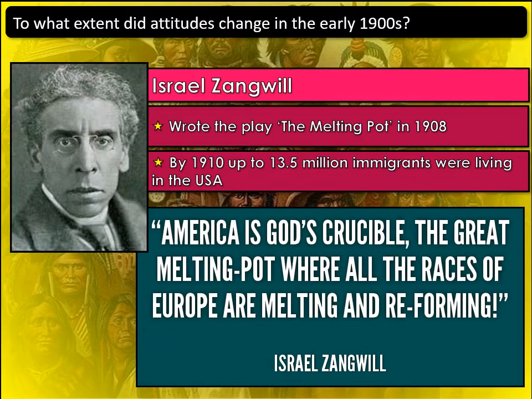And his play is a reaction to the fact that the early 1900s sees huge numbers of immigrants arrive to the United States of America. We can't describe this as a second wave of immigration because people have always moved to America to form a new life in this new country. But by 1910, up to 13.5 million immigrants are living in the USA. And the point is this: therefore, America as a nation has to create its own identity from the fact that it's made up of hundreds of different groups of people who already have an identity that they've brought with them.